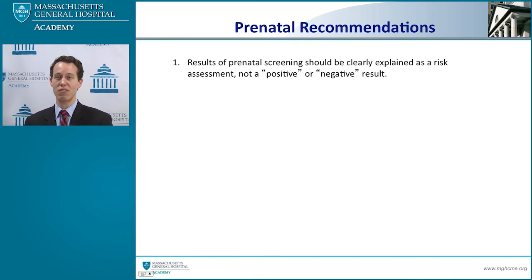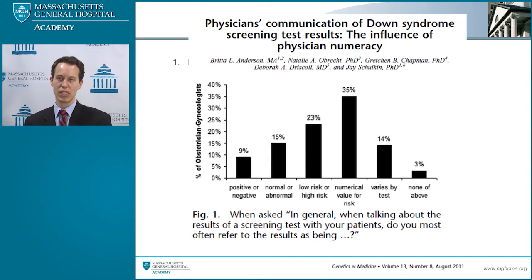We know we all have different intimacies with numbers, we all have intimacies with odds ratios, and so what expectant mothers have said loud and clear is they want to be given the numbers, the chances only, and they want to interpret for themselves what are positives and negatives. Well, some laboratories actually stamp positive or negative on the report. How do we deal with that? This is the literature that shows us how we're dealing.